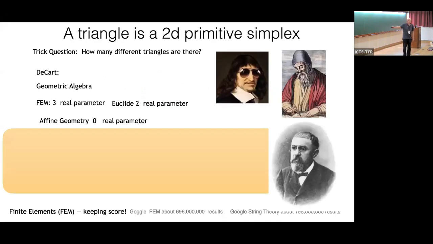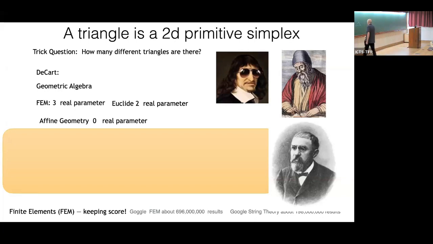So anyway, all right, oh yeah, here's a quiz. How many triangles are there? This is a quiz, okay? So I have a triangle like this. And how many different triangles are there? Number of continuous parameters to describe a triangle. Someone tell me in 2 dimensions. I'll do it for you, okay?